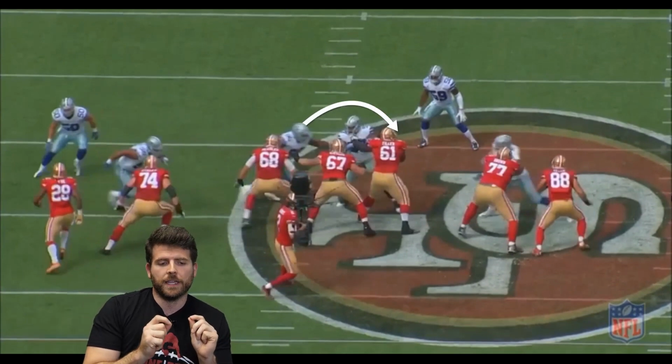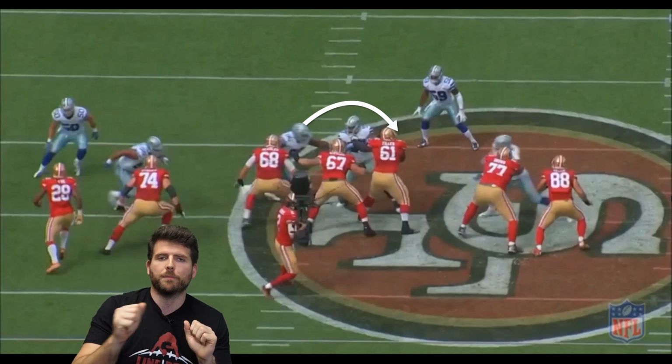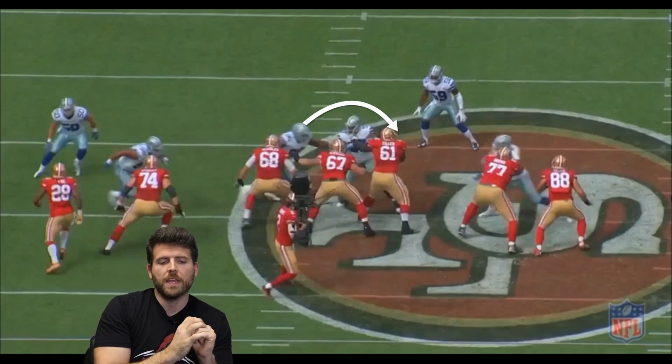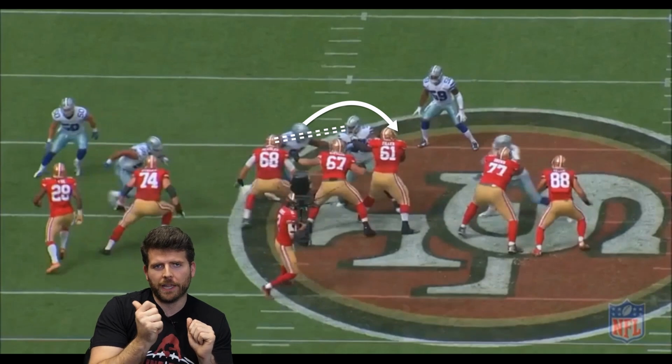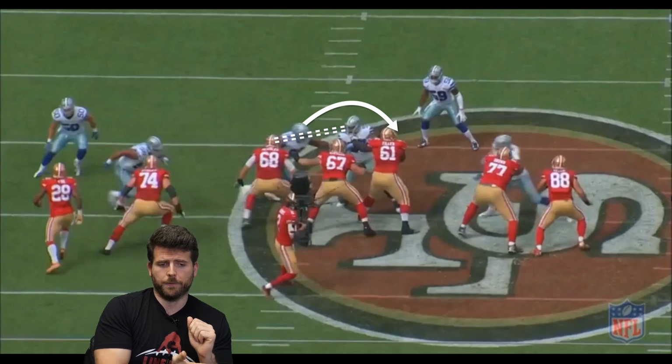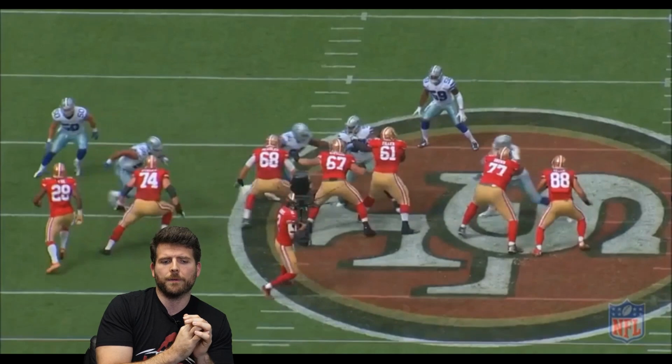If you get somebody going around another player, I was one-on-one here, and he's looping around somebody over here, then I need to snap my eyes, and I need to verbally tell that player next to me that I'm taking your guy, and you've got to come off, right? Because the center doesn't know that there's a looper. All he knows is he has this guy to his right in his A-gap, okay?